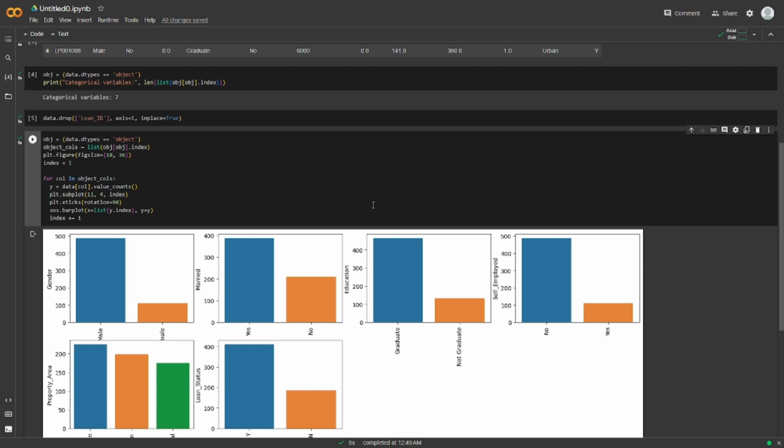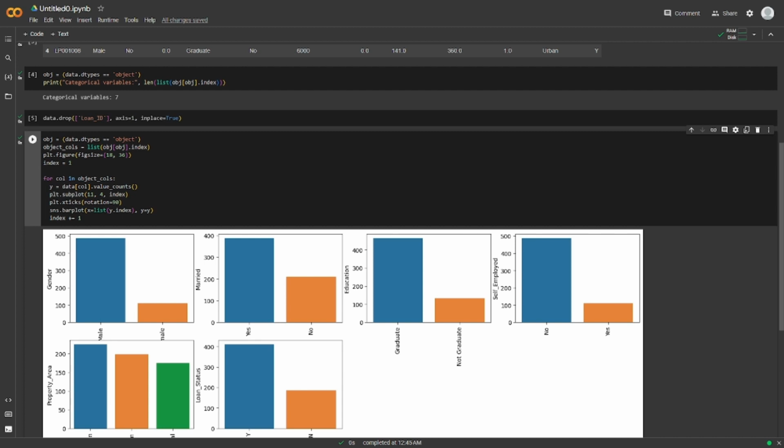Next, we create a figure with the size of 18 by 36 using plt.figure(figsize=(18,36)). We use a loop to iterate over each column in object_cols. Inside the loop, we calculate the value counts of each category in the column using the data[col].value_counts() function, and assigning it to y.